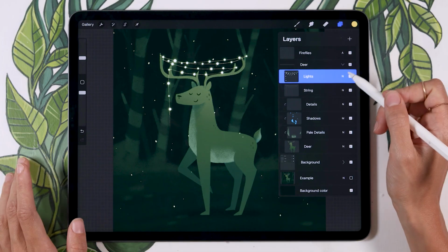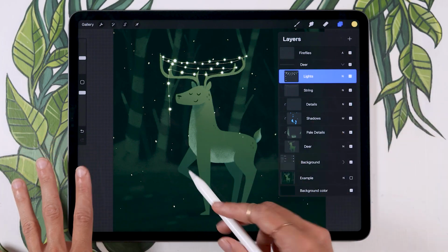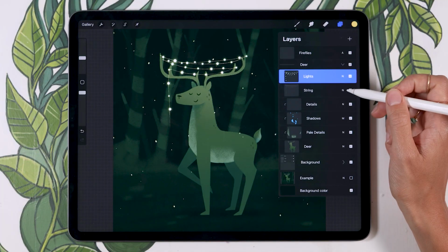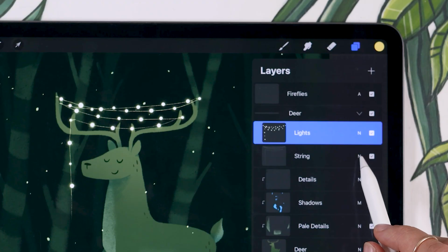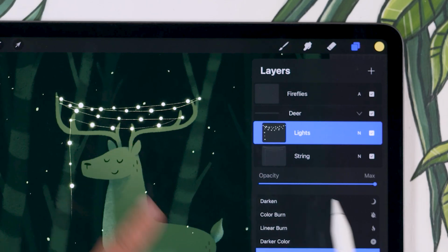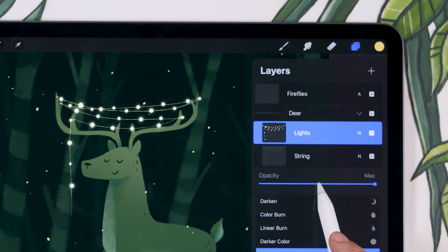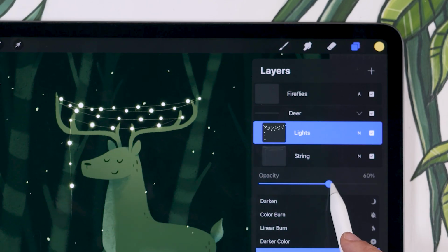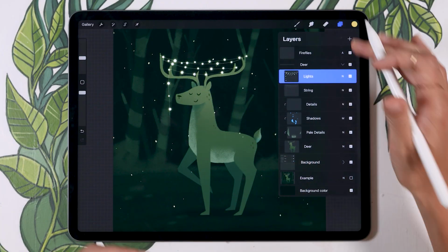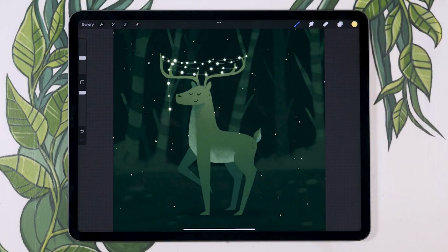Now, if you want, you can play with the blending mode just like we did for the fireflies, but there's already some blending modes within the brush, so you don't really need to worry about it. We may, though, go ahead and lower the opacity of the string a little bit, because right now it feels a little bit too intense, so I might put mine around, I don't know, 60%, so we can still see there's a string, but it's not taking over the lights themselves.